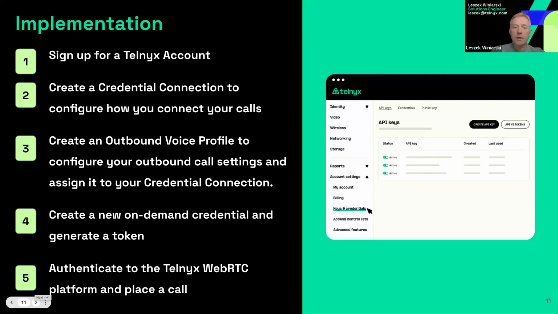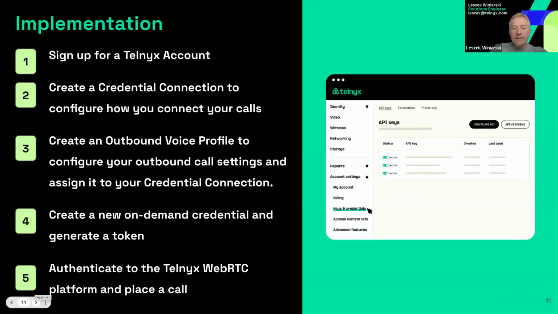Under credential connections, you will also be able to define, for instance, a preferred codec to be used for voice communication. Next, you need to create at least one outbound voice profile, with which we are setting mostly the permissions to call out to certain destinations.